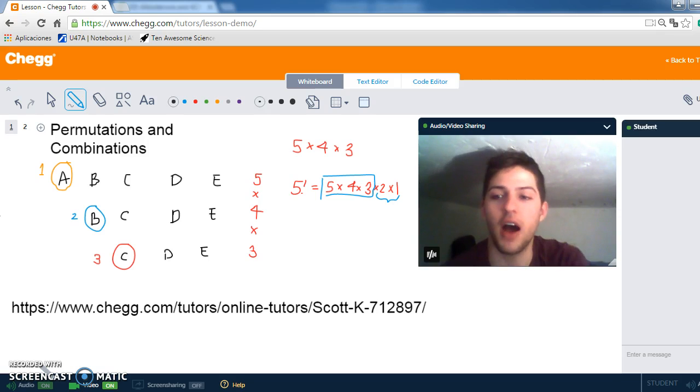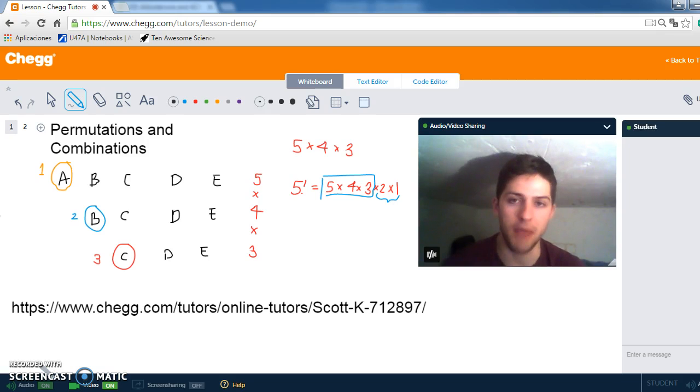You'll see that I've already drawn a little bit up on the board. So let's first understand the difference between permutations and combinations. Both of them sound rather difficult to understand, but it's really important to know when to use a combination and when to use a permutation, okay? A permutation is a scenario in which order matters, okay?